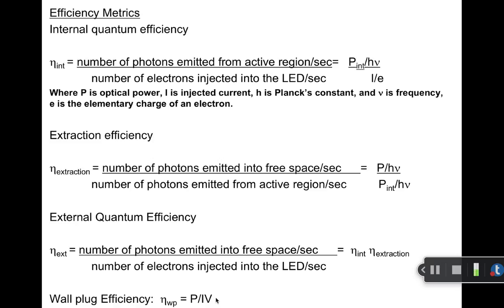But as we know, most of our light sources get hot, so we know that there is some sort of inefficient process that occurs, and we will never have 100% efficiency in terms of the wall plug efficiency. But of course, you would want this to be as high as possible. And so what you'll see in some of the ways that we characterize LEDs is that the wall plug efficiency is definitely much higher than what you would find with, say, an incandescent bulb. And we're having higher efficiencies than what you would find with fluorescent lighting.